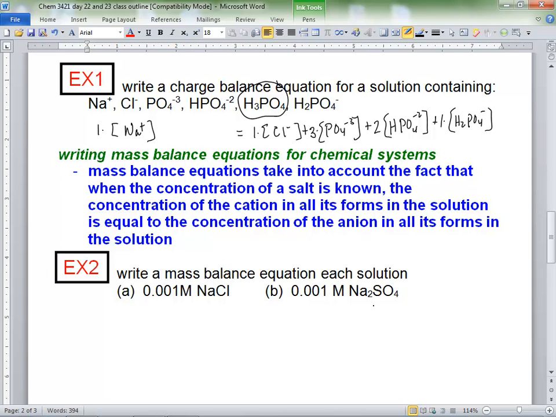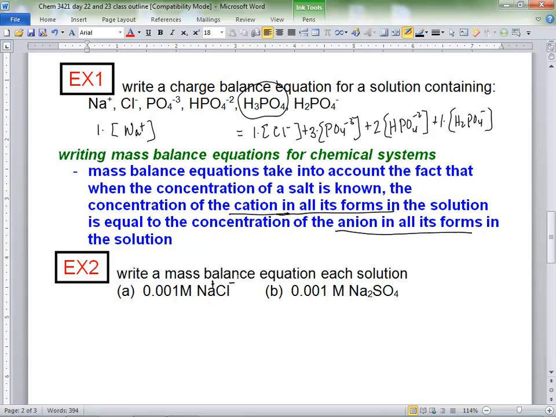So I know it sounds weird to say this, but it really helps me to figure these out. The cation in all its forms, anion in all its forms. And a lot of the times, it's not even going to fit. For example, let's take a look at this first one. The cation is what for A? Sodium. And the anion is chloride. And sodium doesn't have any other forms, though, right? What form is it a conjugate of, an acid or a base? No, it's just sodium ion. It's not a conjugate acid or a conjugate base.